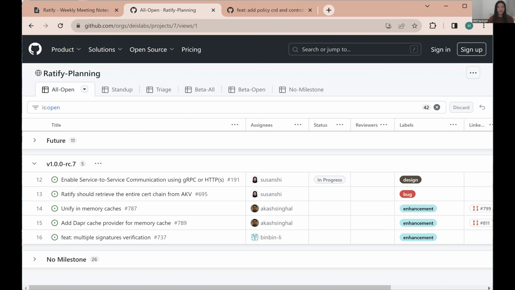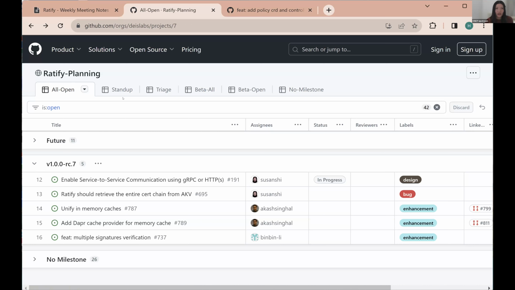So, back to the RC7 date. We'll be looking at RC7 the last week of August, the 25th. It's kind of weird that you cannot see the date in the planning view, since showing the date for the milestone is kind of important. Right, if you go to the milestones view, you can see the dates there.